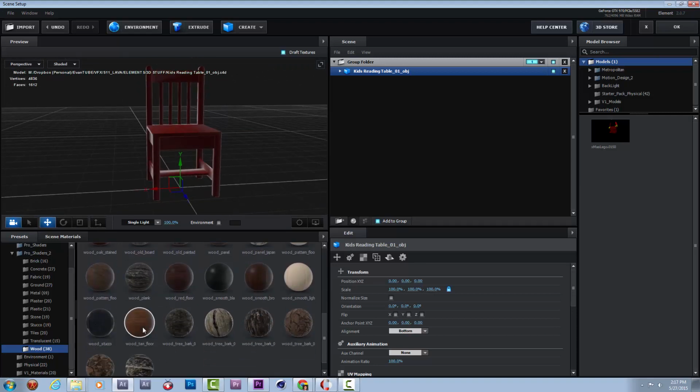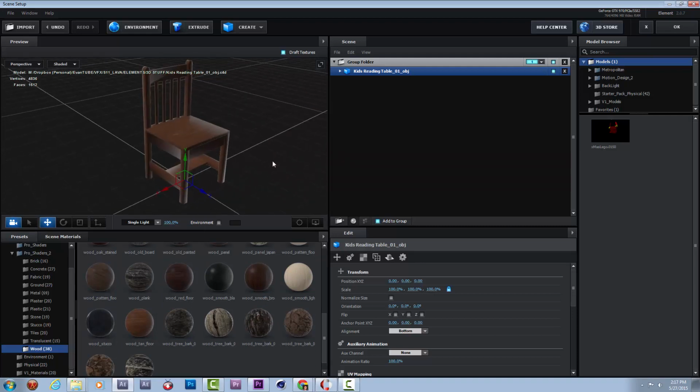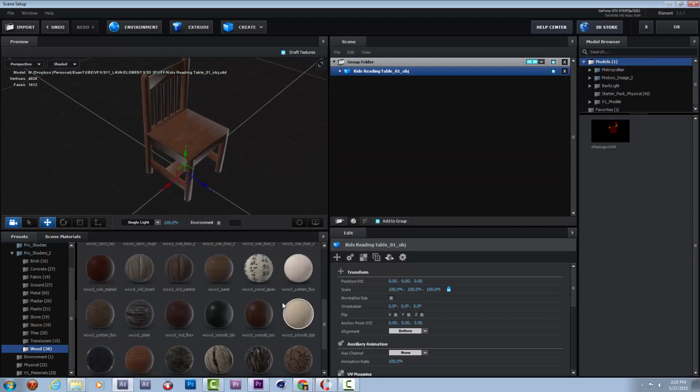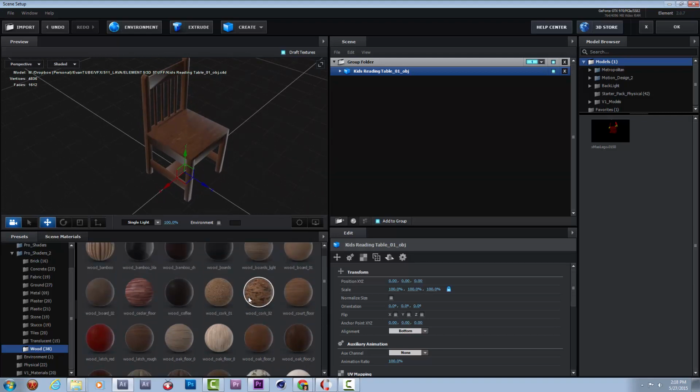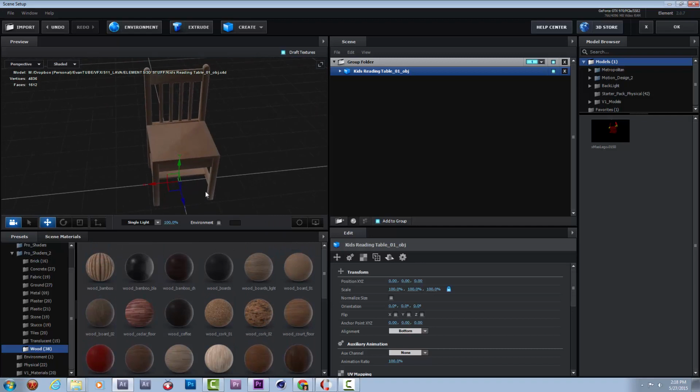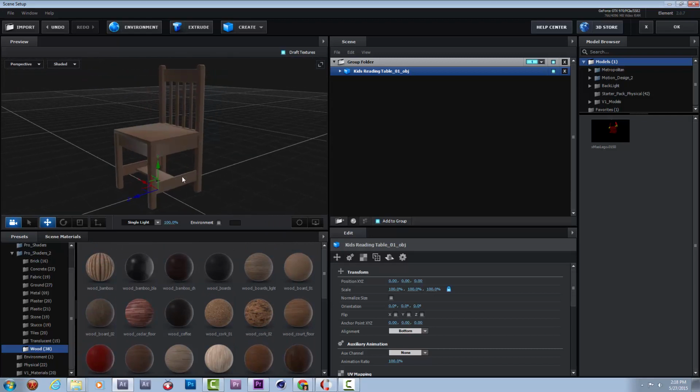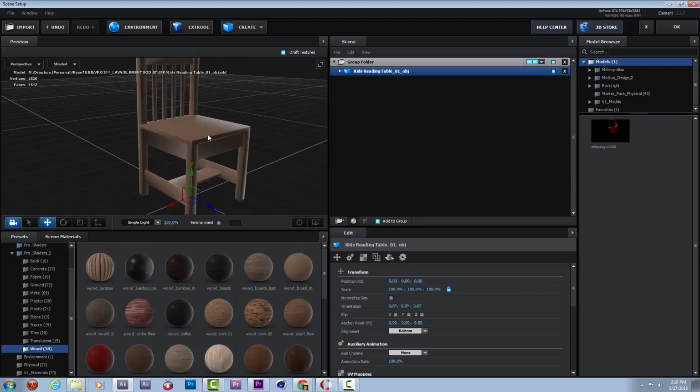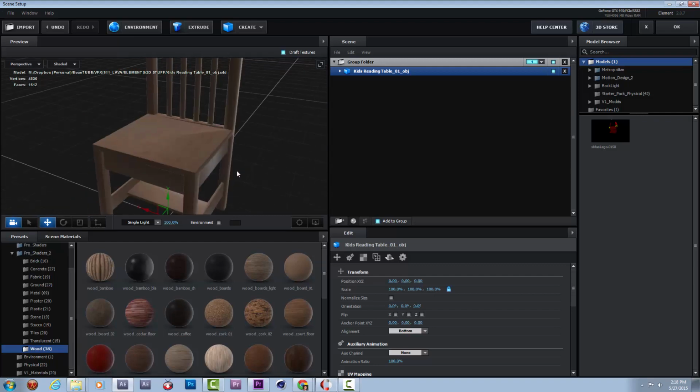How about tan? Looks kind of IKEA-ish. Board. Looks really simple too. Kind of like this one.